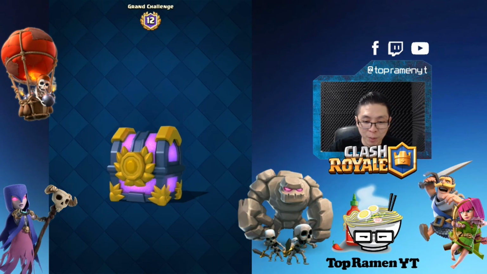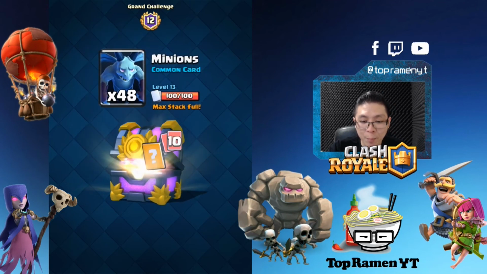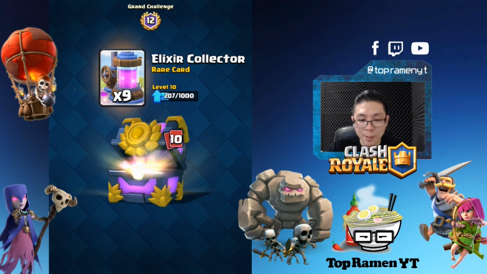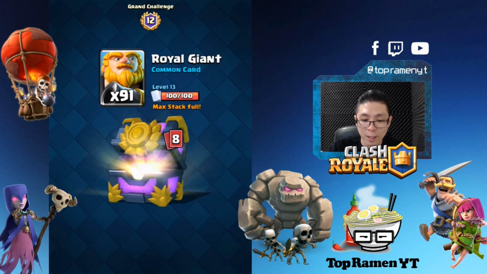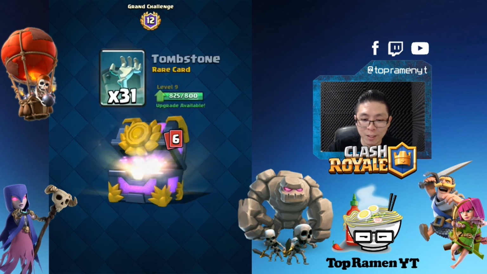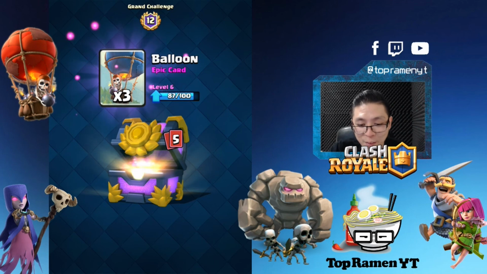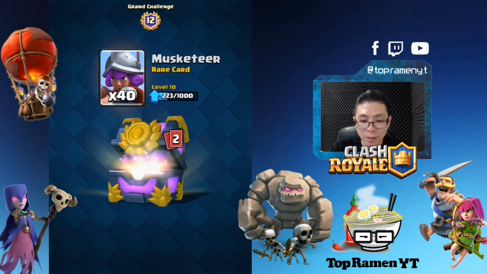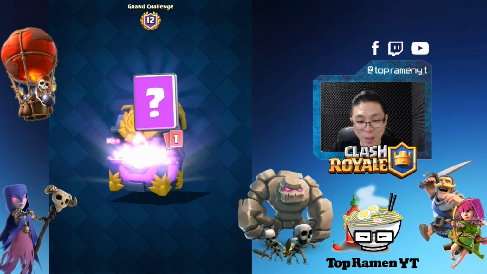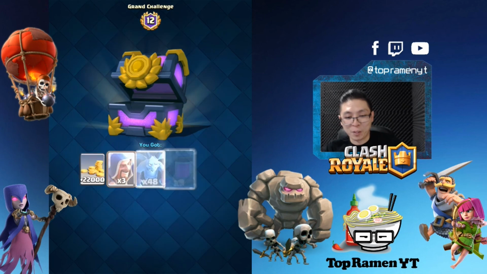Let's pop this open. So we get our gold, we get, alright, 3 wizards. I like more rares and epics because all my commons are almost maxed. Pumps are good. Alright, giants. Huts are no good. Tombstone may be useful. 3 balloons, almost level 7. 3 rage. Gold. 40 more Musketeers. Wow, we just got 77 Musketeers total. 5 dark princess and more gold.